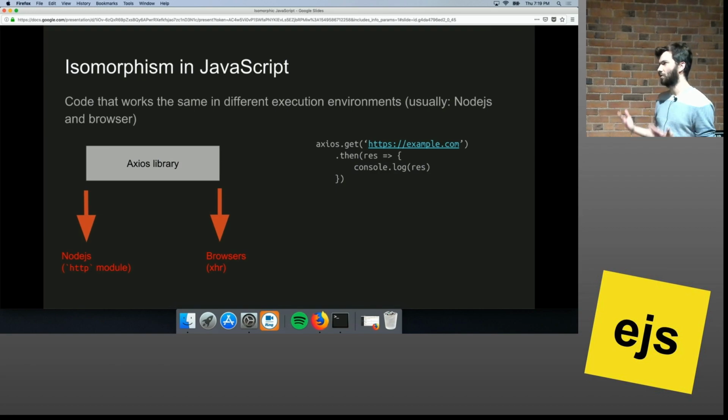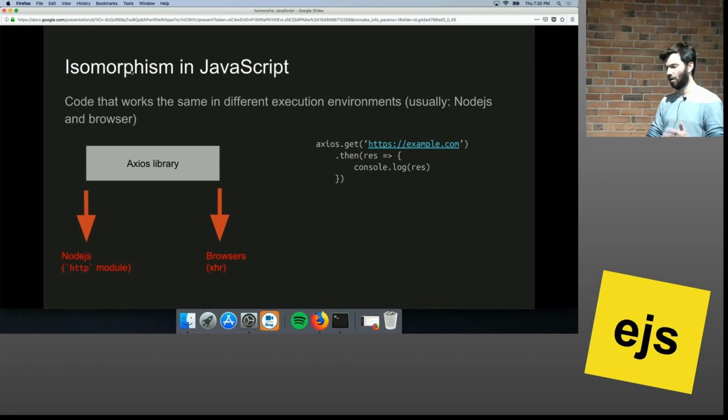And in the JavaScript world, this is a really important concept because JavaScript is a language. It's not really an execution environment or a single runtime. And so code that works the same way in different environments, usually Node.js and the browser, can expose the same types of things to the user of a library, but not, of necessity, implement that thing the same way. So a simple example of this, I'm sure it's not simple for the people who developed it, but simple in the context of an app, is the Axios library, which makes HTTP requests.